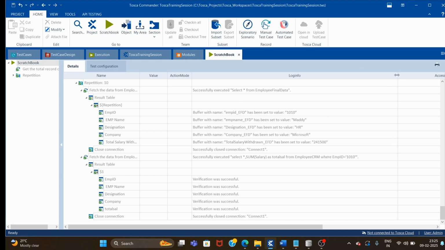I have used SQLite database. If you have SQL Server or any SQL database, the concept will be the same, and even the queries will be the same. You can use it with any database. The concept remains the same. In real time you might get scenarios where you have 3 or 4 tables, and you have to do some calculation from a few tables and validate the data with the final table. That time you can follow this approach.